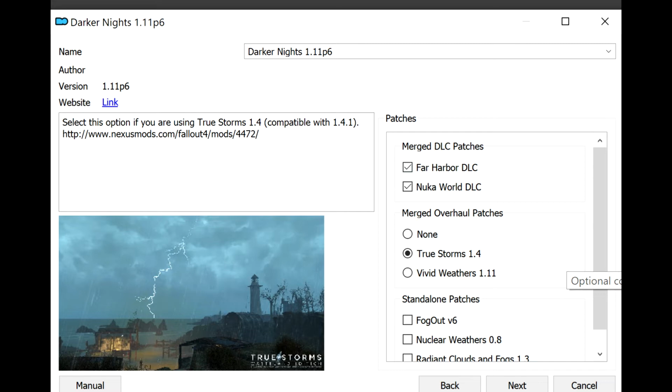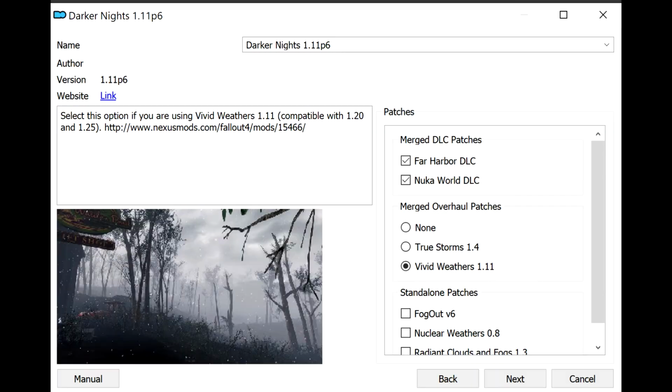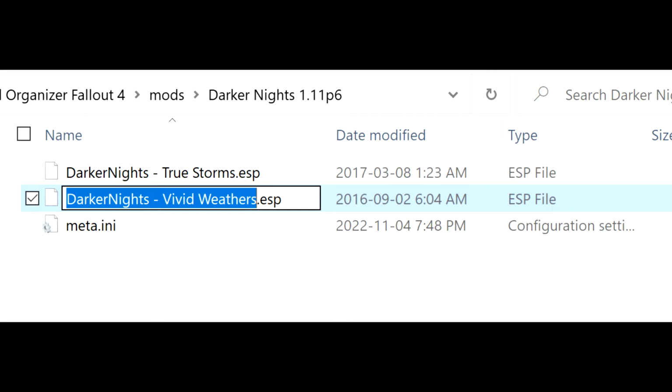First, you install it with the True Storms compatibility patch. Then you go into your file system and rename the ESP Darker Nights True Storms.esp. Then you install it again, this time selecting the Vivid Weathers compatibility. And when Mod Organizer tells you it's already installed, you hit Merge. And then you rename that second ESP file. It's a little confusing, but it's not that hard.